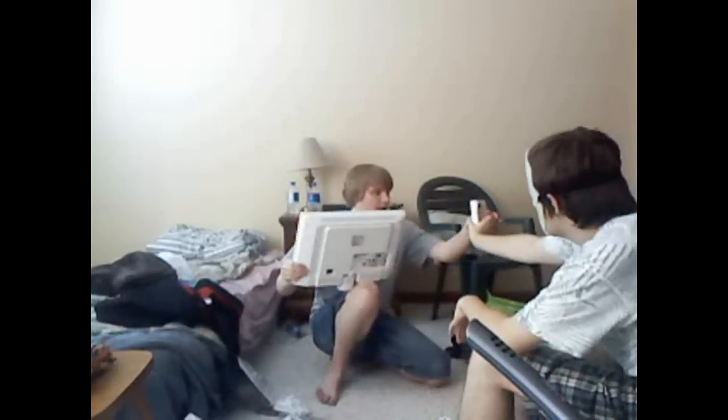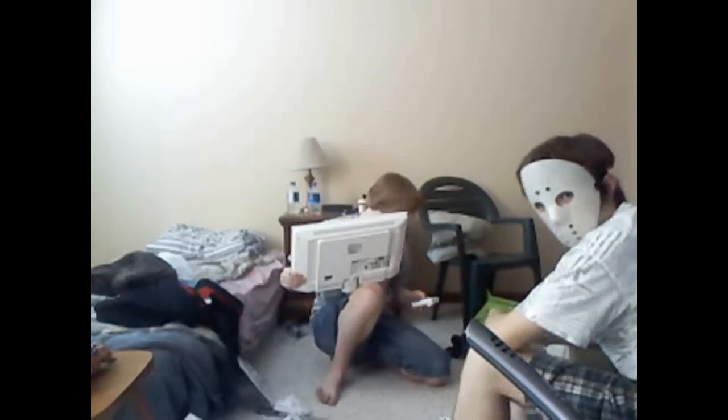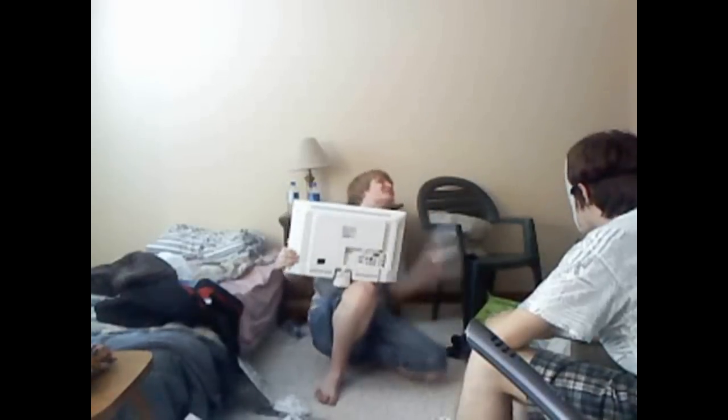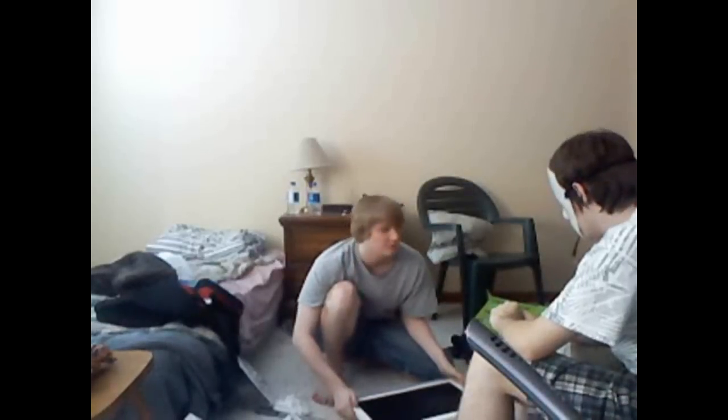The battery died mid-recording, which was incredibly frustrating. After that point, I really did try to put the TV and all the parts and components back in the box, but that failed miserably. So I had the idea of using the eye toy and re-recording the whole thing — that's where the idea for that whole Insignia show-off came from.